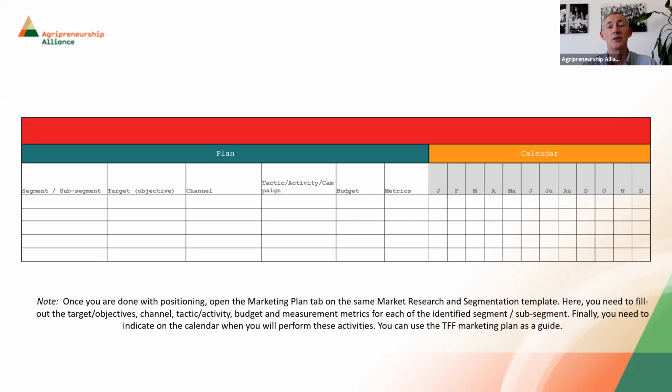You will already have worked out what your channel is. How do you actually get this to people? But you need to be identifying what your tactic, activity, or campaign is going to be. How are you going to share your message with your potential customers? How are you actually going to get that out to people? So we've already talked about a few ways there. Digital marketing is definitely part of this mix, particularly at this moment in time, as we've already recognized because of the COVID-19 pandemic. Social and digital marketing is a key element of this.